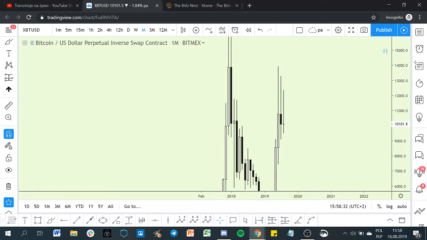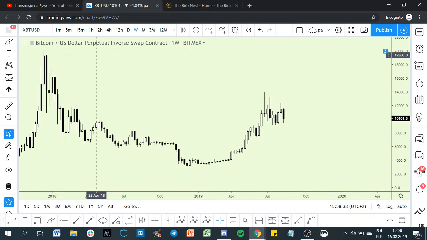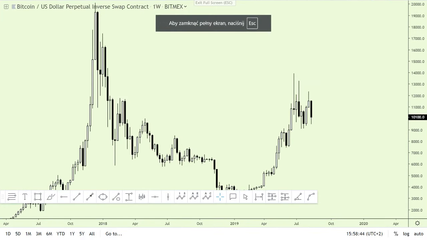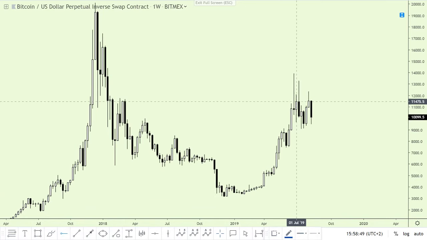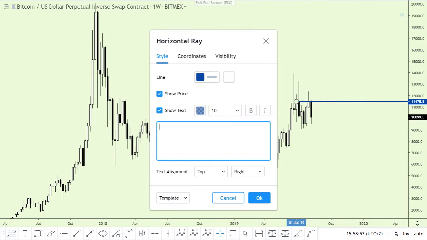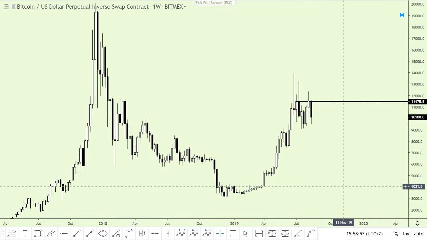For monthly, it's not like a big price history, a large piece of history, for Bitcoin, for the perpetual inverse swap contract on BitMEX. But let's say for weekly, right? If we go for weekly, then we would mark some key levels noted on the weekly chart. We can definitely say that open and close prices are the ones that bring key importance, right? Because they are practically setting and deciding on the sentiment for the investors, right?